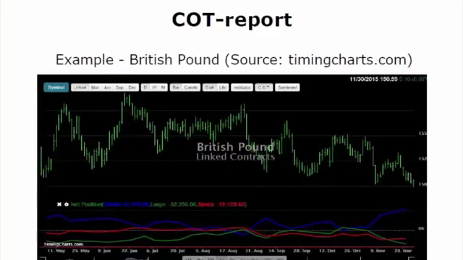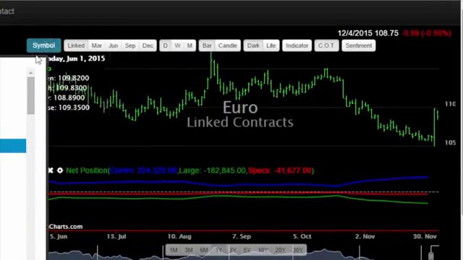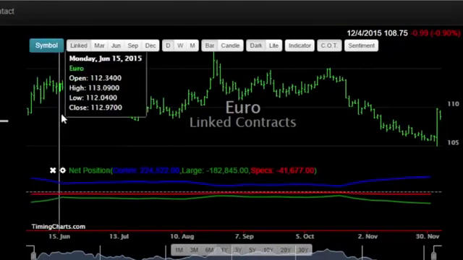Please look at the current chart with the British pound. So we have seen also here that we had 3 weeks of accumulation, 3 weeks of open interest increasing, and the market is consistently leaning to the lower side of this bracket or the trading range. Let's go to timing charts again and search for British pound here.